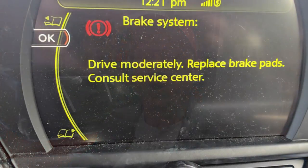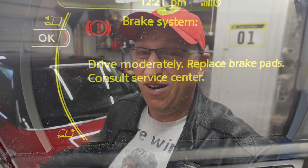Good morning YouTube. The Mini needs some work today. My wife sent me a text message early this week showing that the computer screen was saying the brake pads are already shot. I think it's only got like 13,000 some odd miles. We've already gone through a set of brake pads. I'm guessing it's the front pads, not the rear. I bought some new front brake pads and we're going to throw those on her John Cooper Works Mini today.